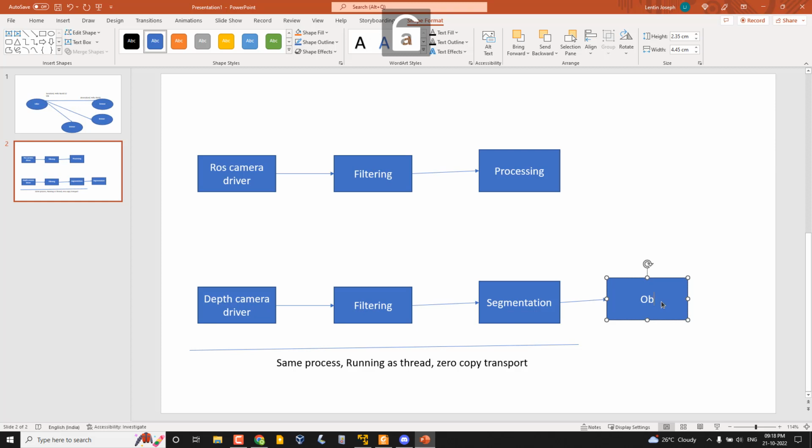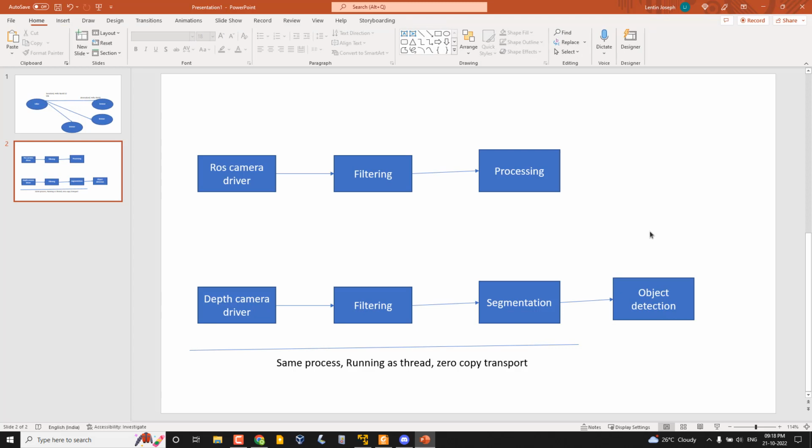Okay, so if you want to perform a series of algorithms in a very efficient way, the Nodelets will help.